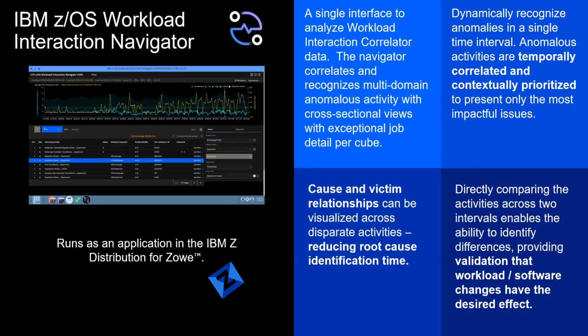The other thing that we can do is compare two different time intervals so that we can view any potential changes we want to make to the environment to make sure they have the desired effect. So think of this as kind of proactive change verification. So we can look at changes across hardware, or if we want to maybe upgrade DB2 to a new version and apply maintenance, we can make sure with the snapshot that things are running now as they were before. If we do this in a pre-prod or sandbox environment, we can kind of see the impacts of what's going on within those environments.